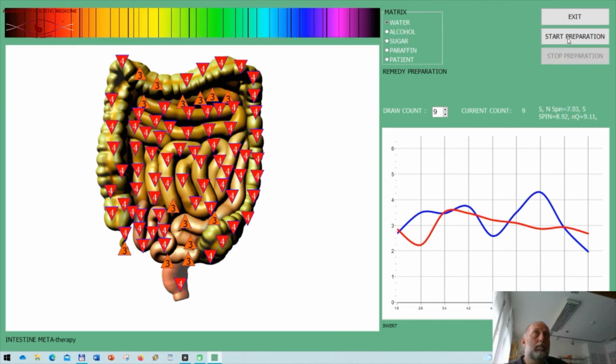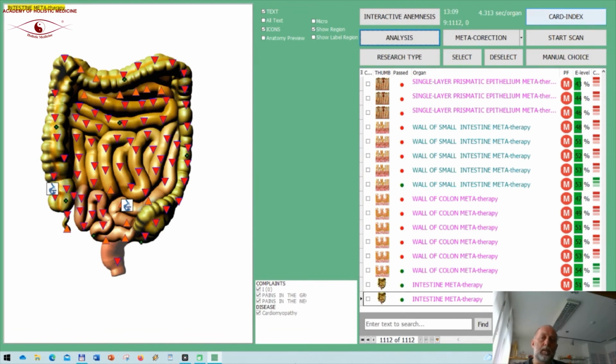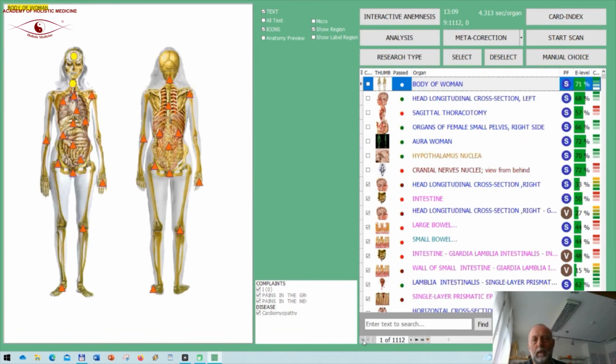If we do more, it could be that we weaken the patient. It's necessary to know how the patient's status is. Is he strong or is he weak? That's the question.